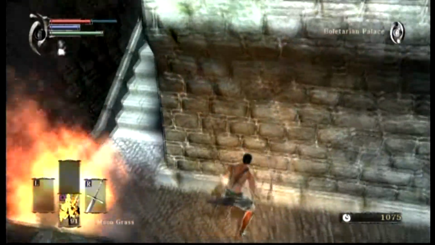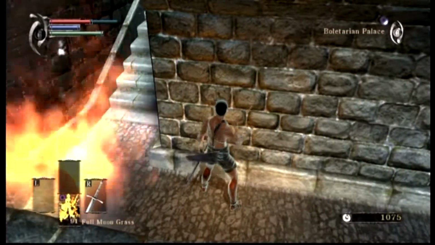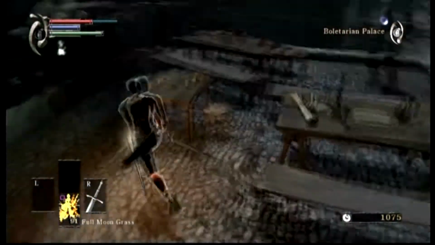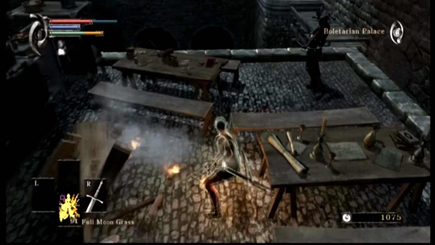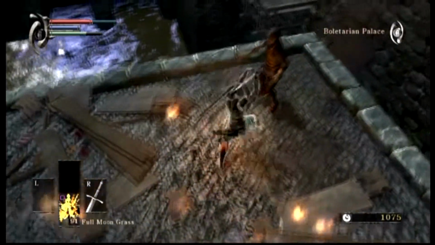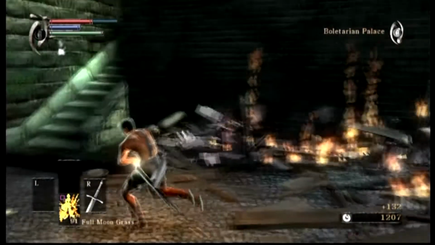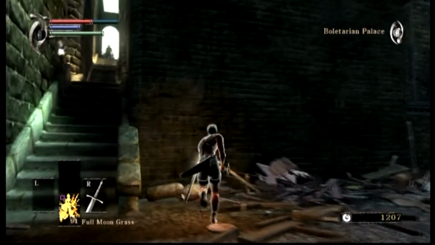Now this section's a bit trickier. Be careful of this boulder with the fire on the corner here. The hitbox is bigger than you'd think, so I cut that corner pretty tight. So taking care of this archer is no different than before. But after we kill him, we want to clear out this debris so we have room to move. And destroying this debris will aggro only one assassin, which is what we want.